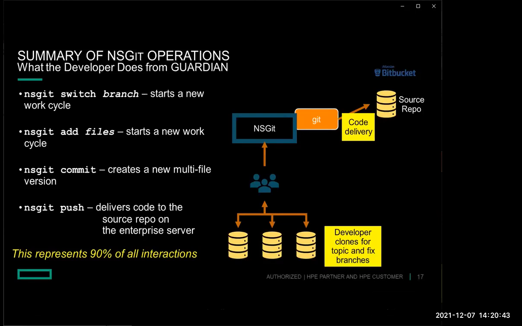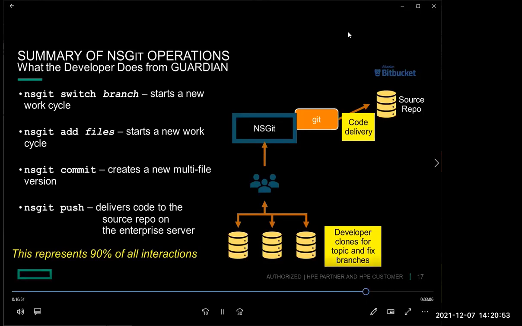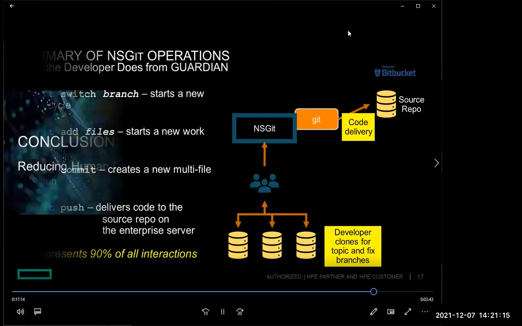There are some information commands like log and so forth for querying what's going on. But in terms of what developers really have to do during the day, it's a switch, an add, a commit, and a push. Typically, that's four commands that you might have to do during the course of a day, once each. It's not like you have to do these multiple times. You don't have to go find what file you want to change and request it. You don't do that anymore. That's not part of what Git does.